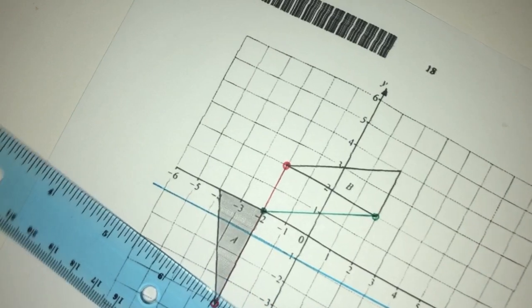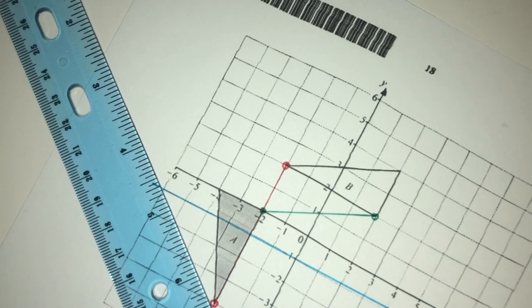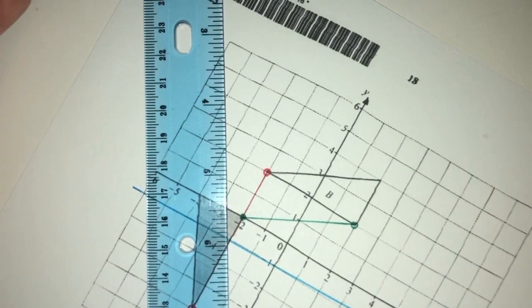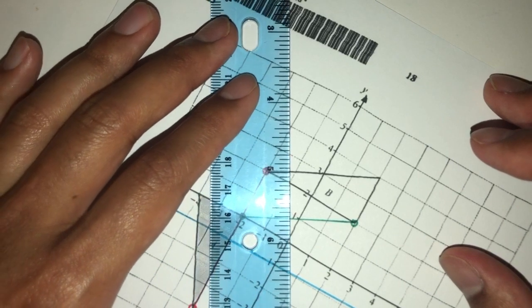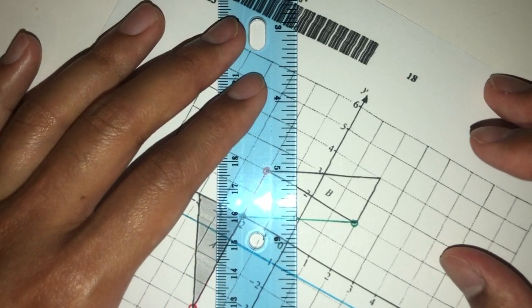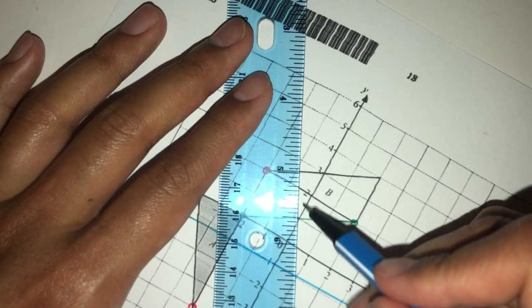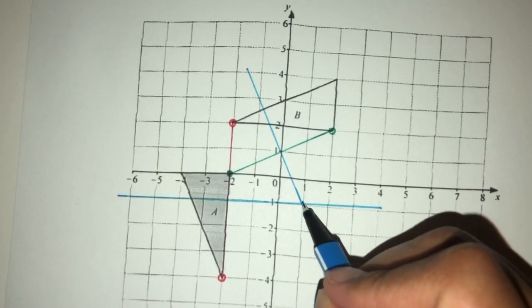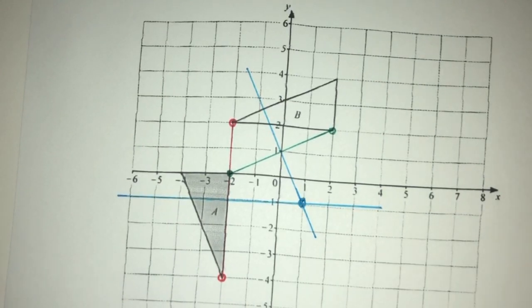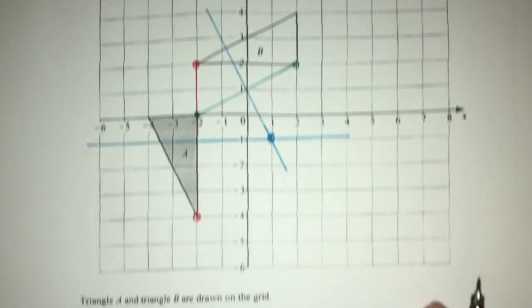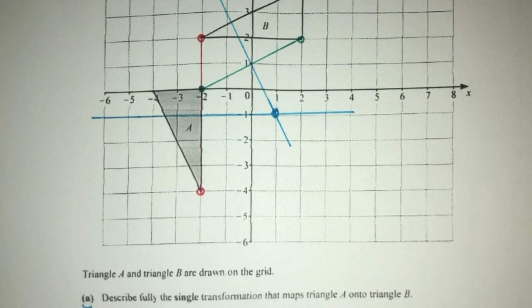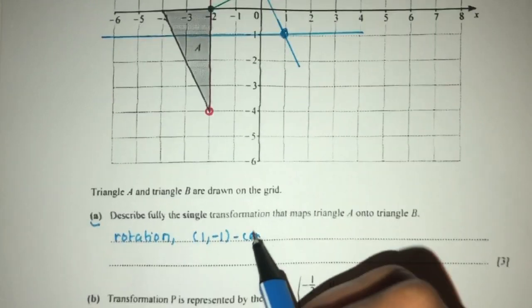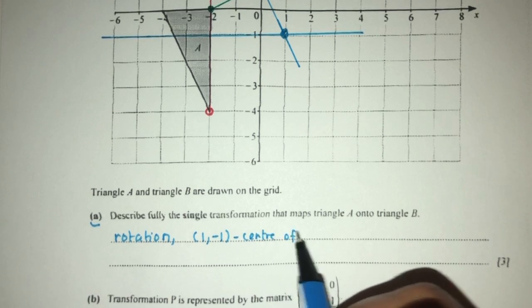Okay. And then again we have to draw the perpendicular bisector of that point. So you usually have to use your compass to do that, but in this case you can see it will obviously lead to which value? Should be somewhere about 90 degrees, so it should be something like that. As you can see, the two lines meet here, so the point of intersection of their perpendicular bisectors gives you the center of rotation. That will be (1, -1), the center of rotation.